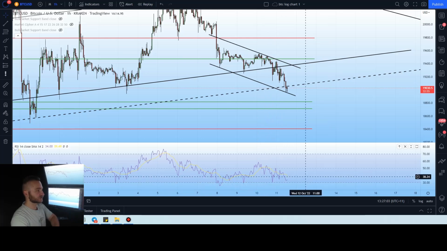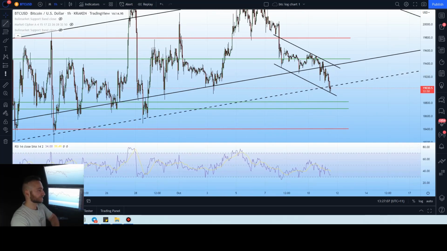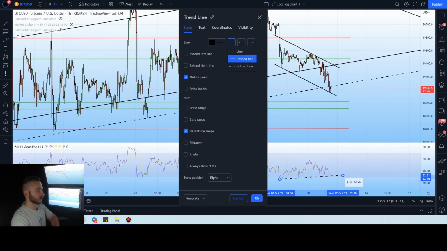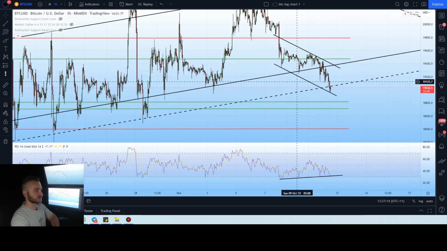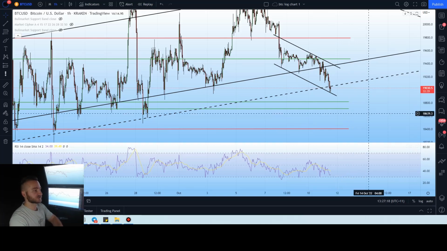Obviously, we have some degree of bullish divergence on RSI. We have rising RSI. As you can see, it is slightly rising across this wedge formation, and we do have this downward sloping trend line on the price action representing some degree of bullish divergence. Not a strong divergence, but a divergence nonetheless.